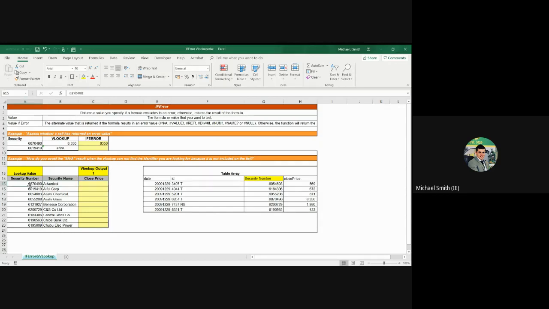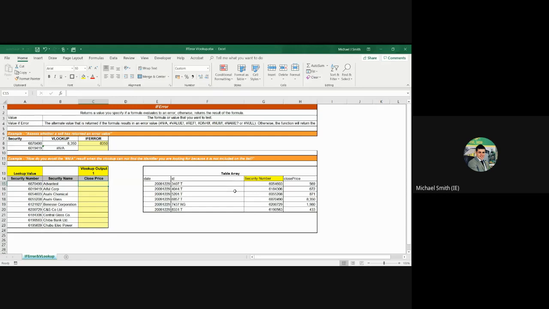In column B on the right, we can see the security number and the close price. There are 9 securities in column A, and only 6 securities in the table on the right.